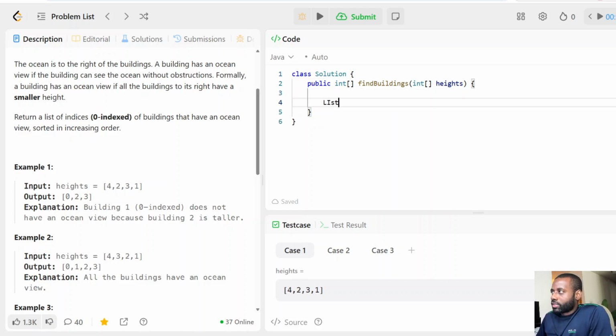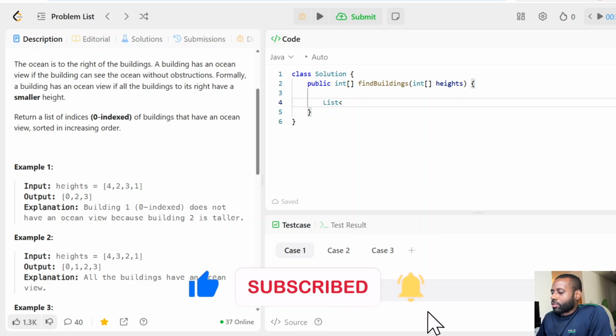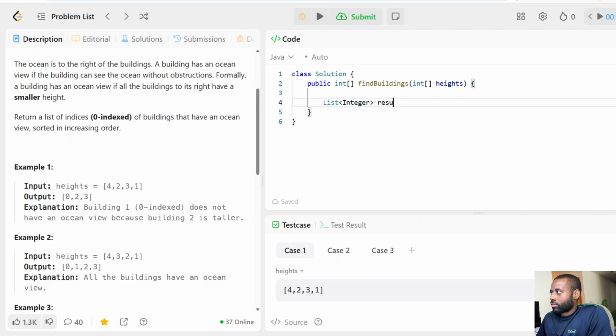So we're gonna have a list of integers, call it results. Array list. All right, so we're gonna have a max so far, looping from right to left.